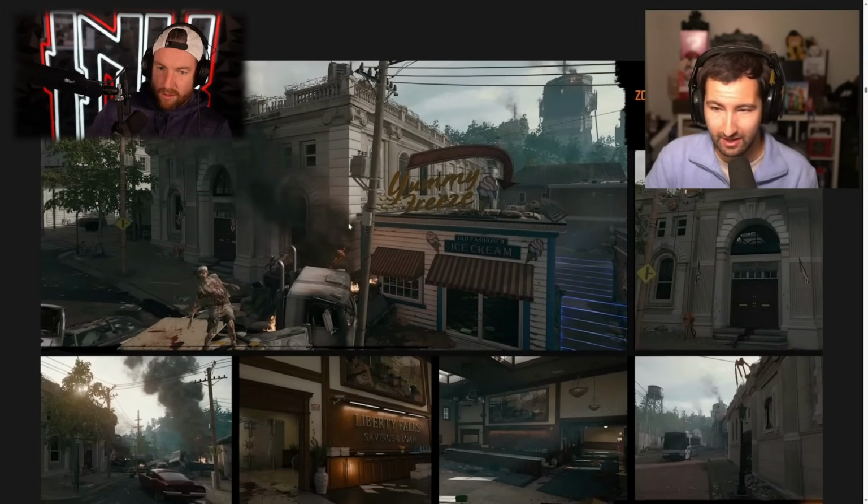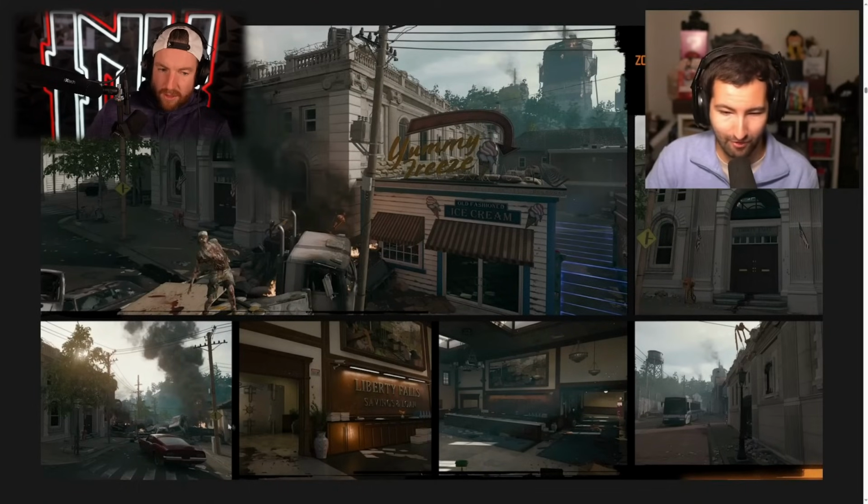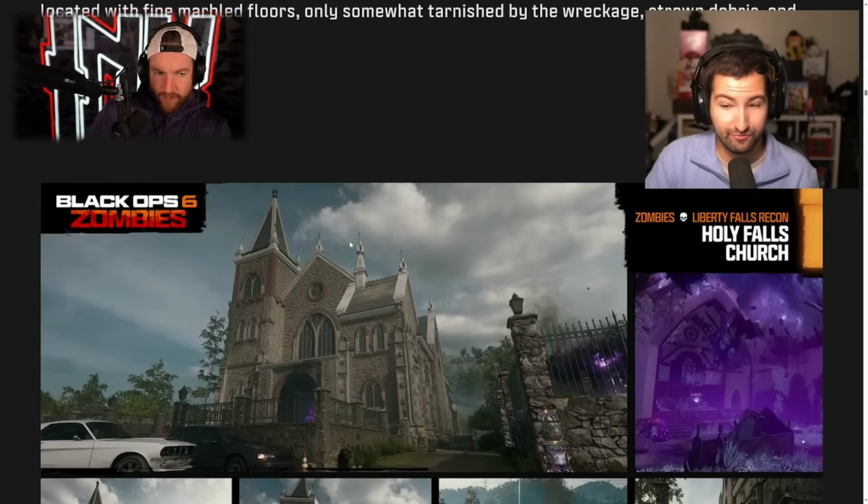Savings and Loan. So this is the area that has the bank vault. You can see it again. It does look a little bit different. There might be a brand new sign that they've added there. Let's continue on. Holy Falls Church.